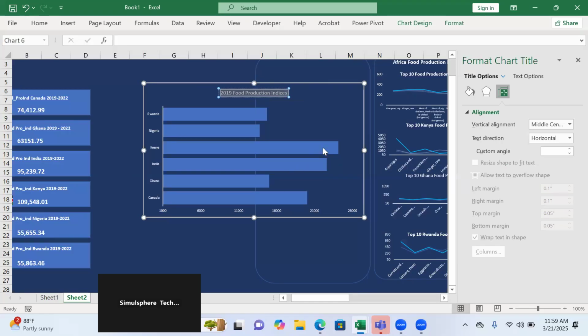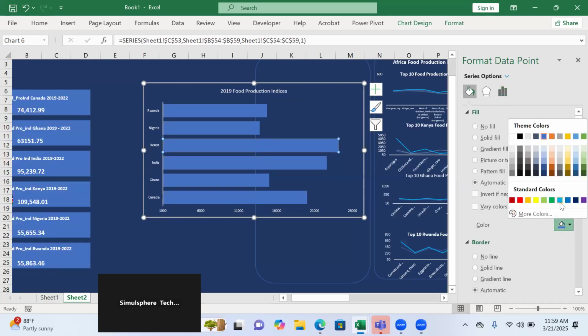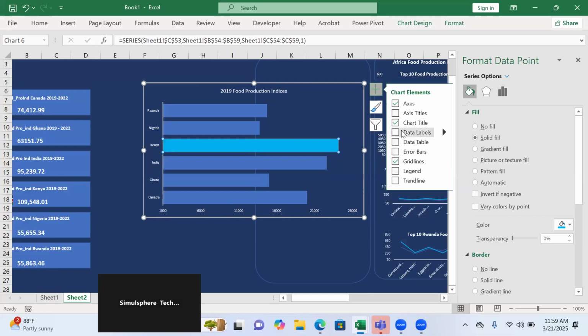And then I want to highlight the highest bar. To this, I also want the label for it to be visible. Let's see the difference between the highest production indices in 2019 compared to the highest production indices in 2020. So I will add the data label. Okay, so it's my choice to make it inside end.